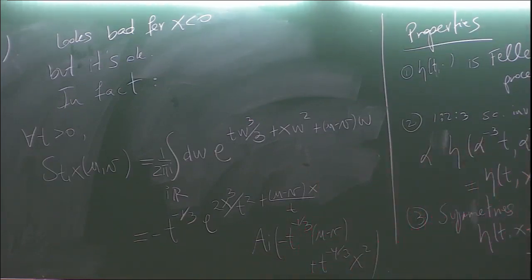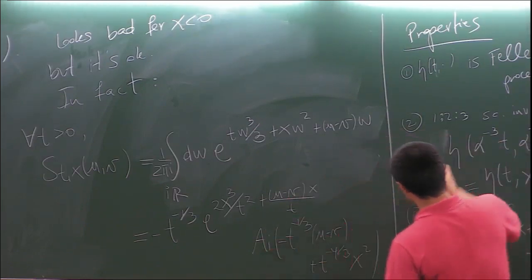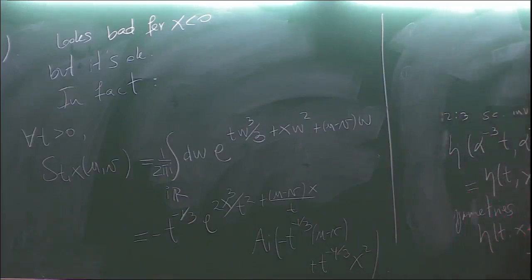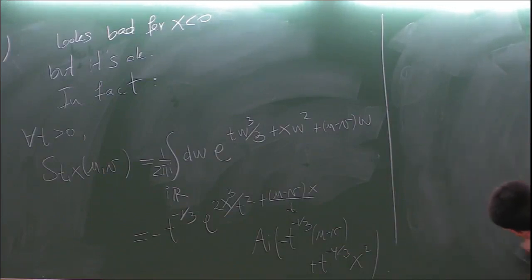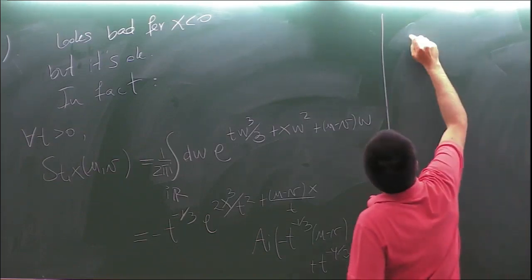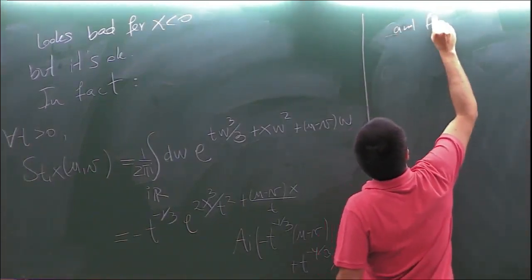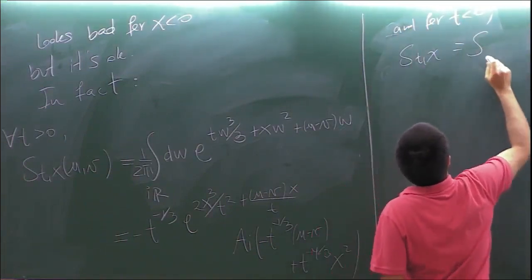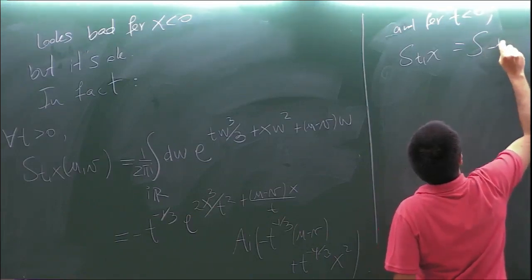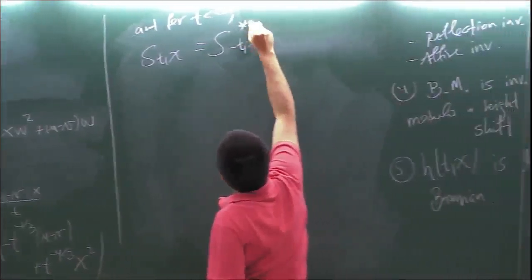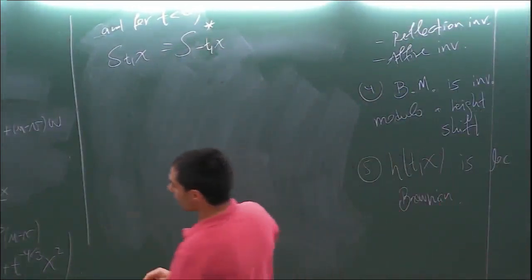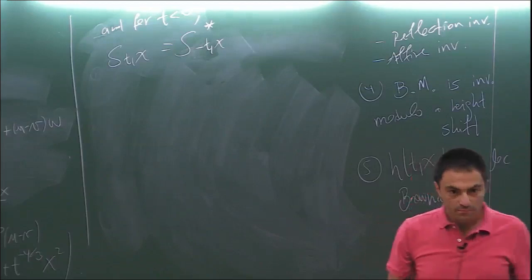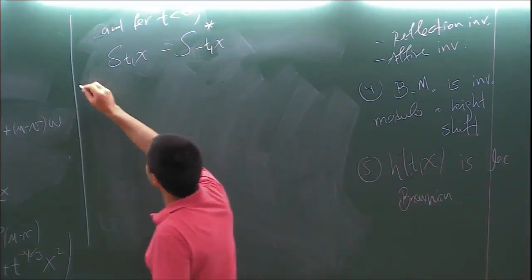That's what it is. This is the same Airy function that I introduced yesterday, and this is very easy to get if you know the contour integral representation for the Airy function. This won't be too important for us. Okay, and for t negative, you can check that S_{t,x} is the same as S_{-t,x} adjoint, or transpose if you want. So you just take u and v and you flip them. Okay, so this is nice, can be done.